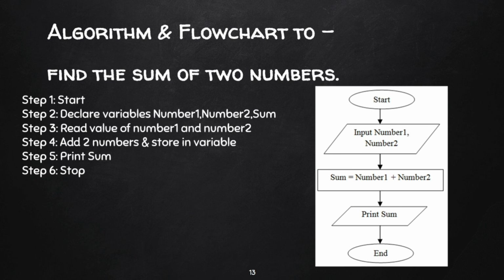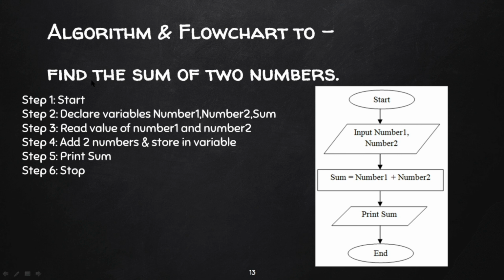So this is what algorithm and flowchart are: a step-by-step procedure to make a solution or to solve a problem is an algorithm, and the diagrammatical representation of that algorithm is a flowchart. Now, as programming beginners, we have to make an algorithm and flowchart for the sum of two numbers. Before we solve any problem, we need to know the requirement. In the question, we can see the sum of two numbers. We have to add two numbers, so we need two numbers.